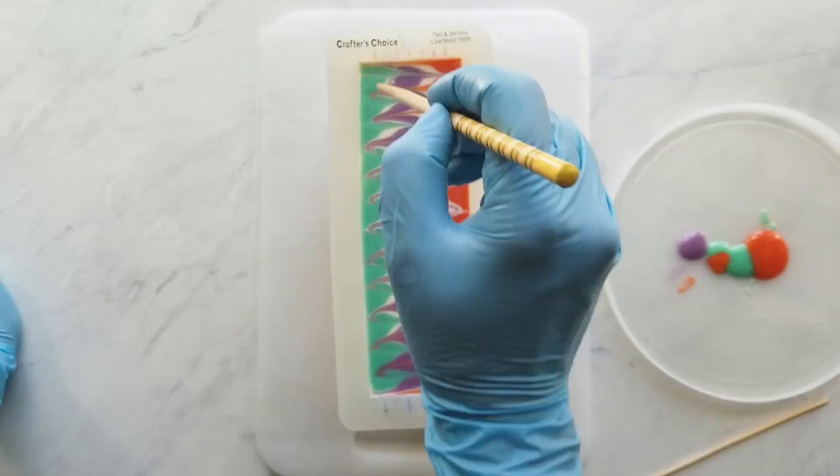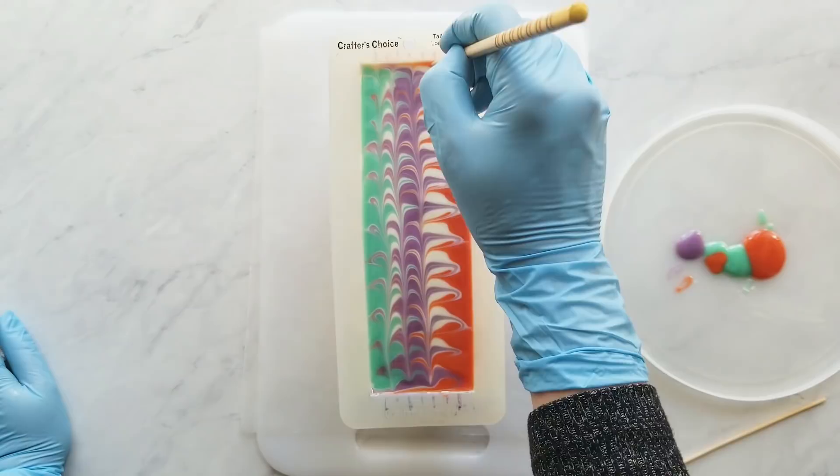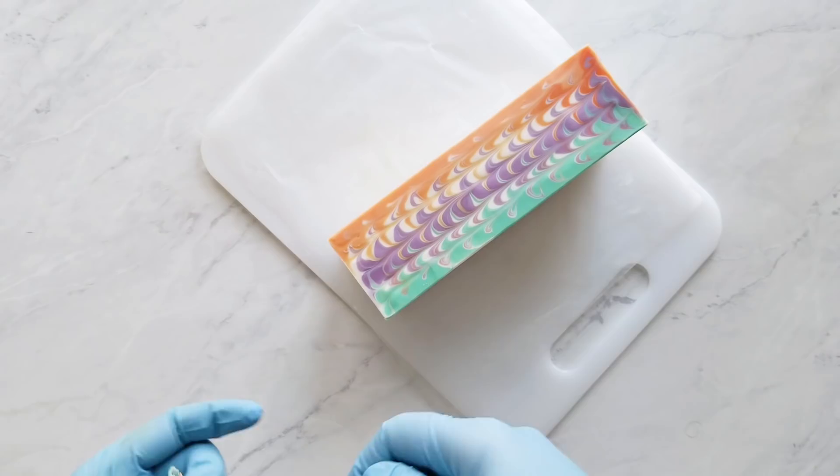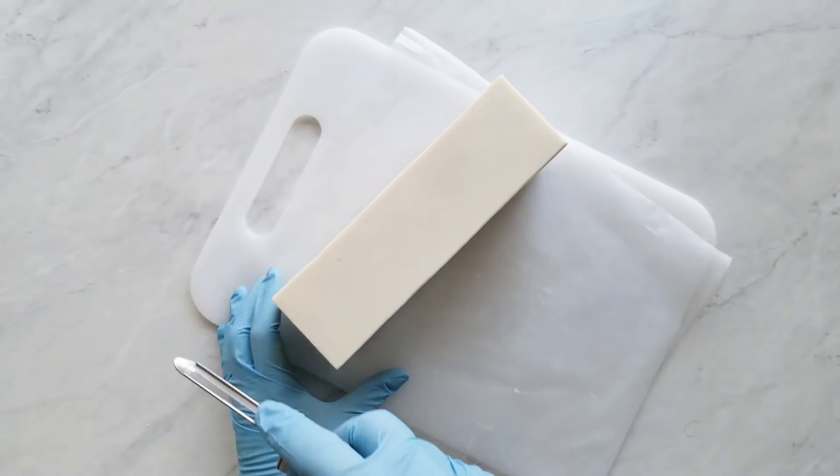Next I cover this batch and put it in the oven that's preheated to the lowest temperature. I only preheat it for about 30 seconds — don't preheat the oven while you're making the soap. Just turn it on a short time to get that little initial heat, then when you put your soap in the oven just turn it off, turn the oven light on, and leave it there until you wake up in the morning. I usually shut the oven light off before I go to bed so it's completely cooled down when I wake up.